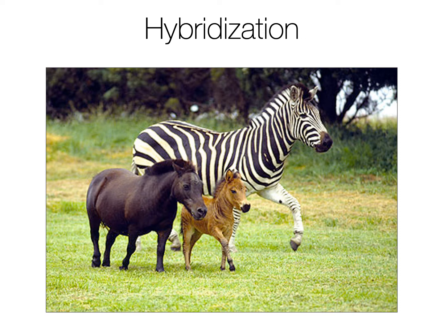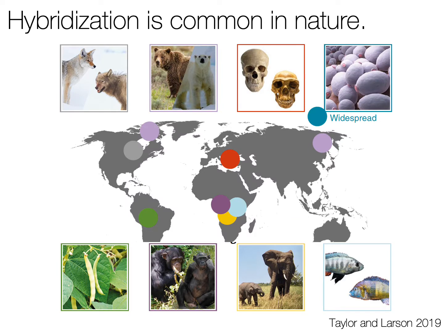And these don't occur in nature. The reality is, hybridization is common in nature. A recent review that Erica Larson at the University of Denver and I completed looked at how our understanding of the prevalence of hybridization in nature is increasing as we have more and more access to whole genome data, where we're finding quite strong signatures in systems where we didn't expect there to be hybridization, including in the history of elephants, as well as humans.